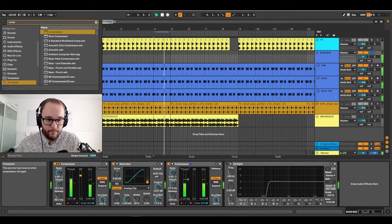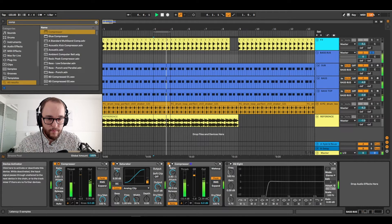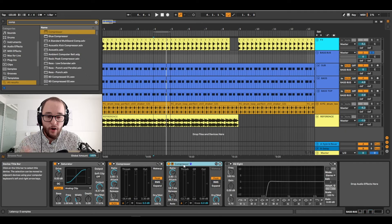Last thing I want to do is add a bit of compression onto the entire bus — maybe 2 dB of gain reduction on the bass, sub bass, and bass top — so it's all glued together and feels like one sound. It's going to be a pretty subtle change, but it's a good idea. Slow attack so it's a little bit punchier, and release set to auto. It's very subtle, but it gives peace of mind knowing they sound a little more glued together and more present and professional. I also want to put my sidechain compressor after this bus compressor, so I'm sidechain compressing the loudest signal.